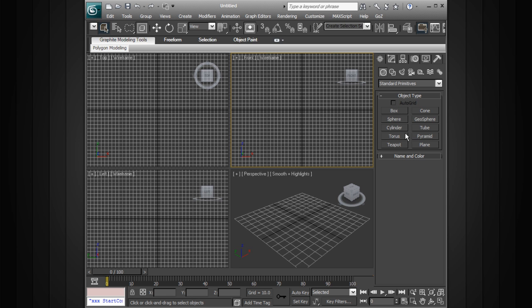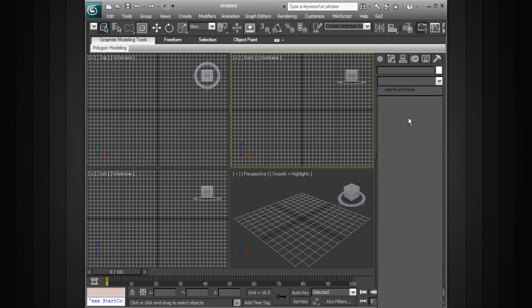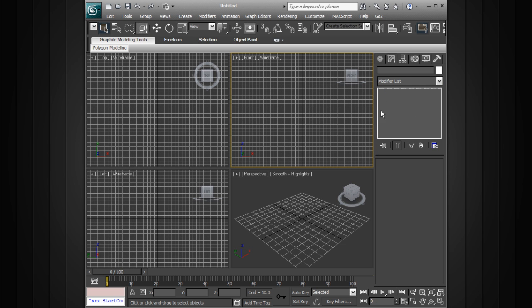Now, once we've created whatever it is that we're working with, unless we want to create something else, we're going to move to the Modify panel to change that thing. In the next lesson, we'll actually create an object and do that. But let's look at the Modify panel. Here in the Modify panel, right now we don't really see much at all, and that's because we don't have any geometry in our scene. But this is going to be the list of modifiers that we can add to our scene. This is going to be the modifier stack, which we'll look at specifically a little bit later. And these are going to be some of the options for a modifier stack. So this is pretty empty because we don't have anything to modify at the moment.